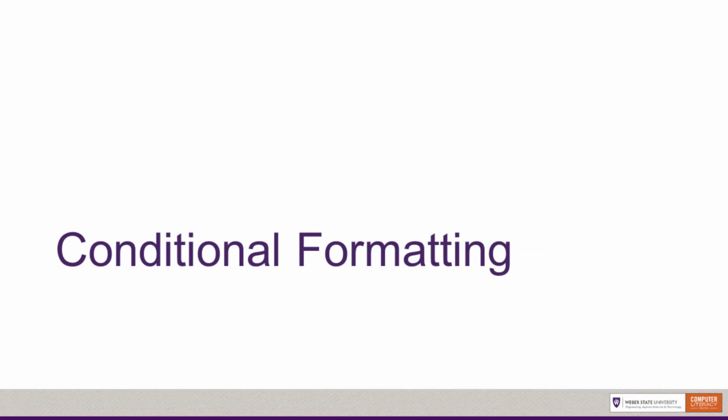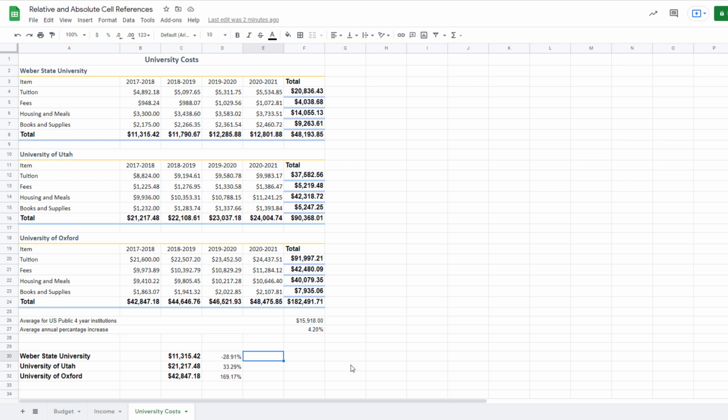If we had a larger set of data, it would be difficult and time-consuming to go through each entry and check if it met certain requirements. That's where conditional formatting shines. Let's say that we were given a $60,000 scholarship to wherever we choose, and we want to know which universities are available to us. To find this, we need to see which universities cost more than our scholarship.